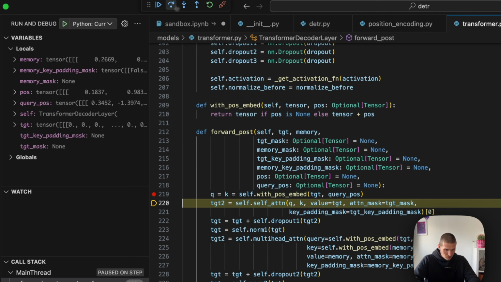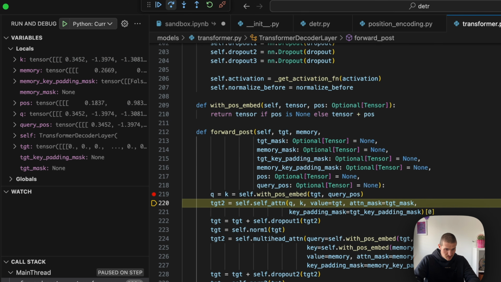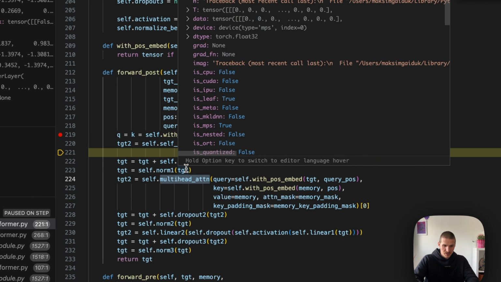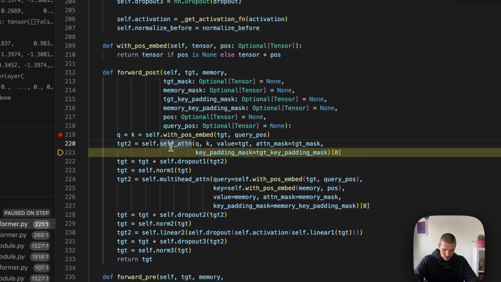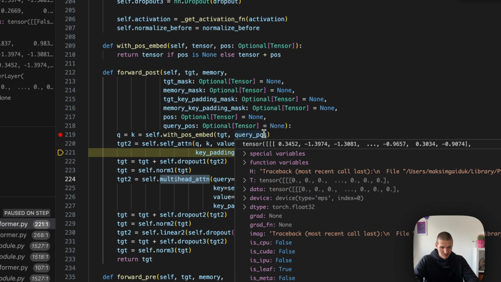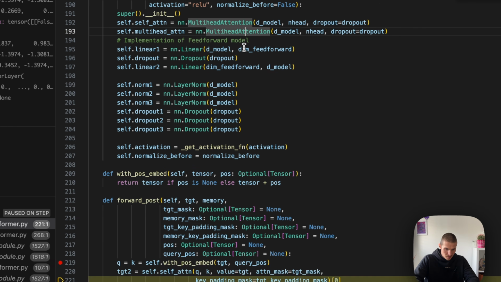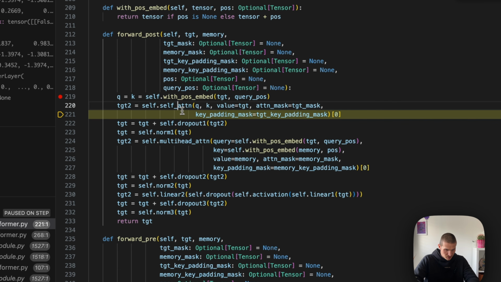So other than that, the code is pretty similar. Again, the majority of the calculation happens in this self-attention block and multi-head attention block. All of them are actually the same function, but in case of self-attention, we basically pass the same tensors as input, almost the same, right?